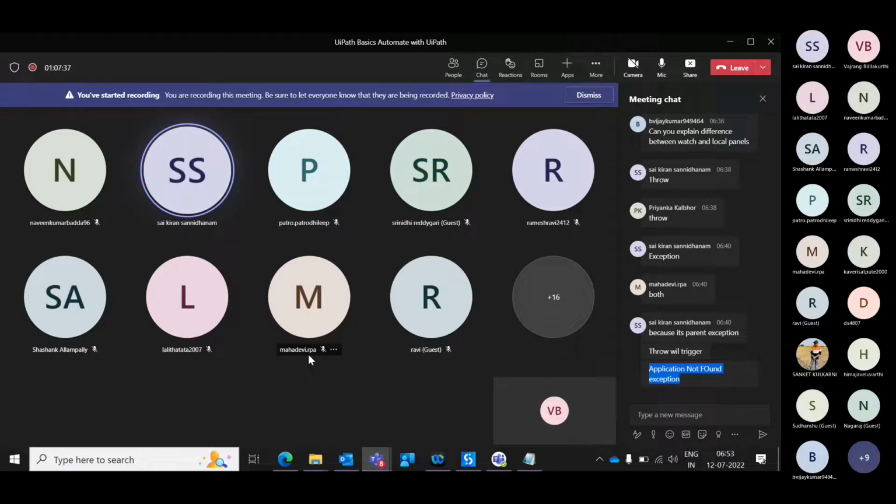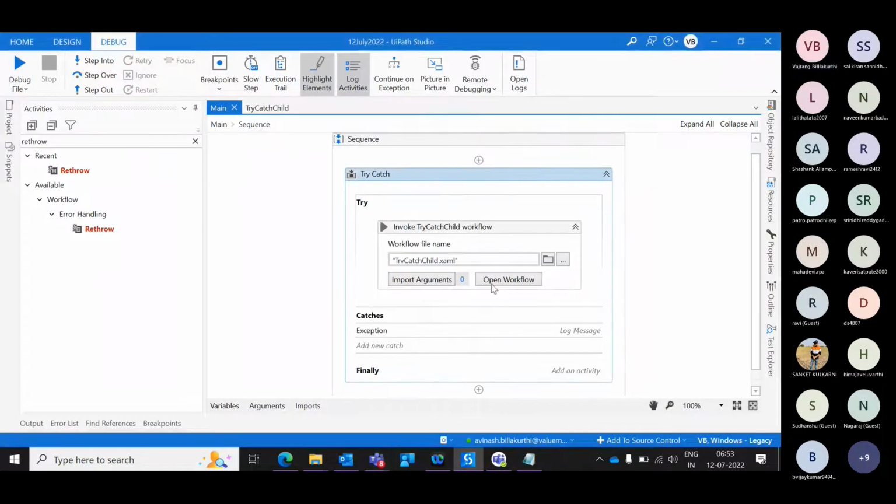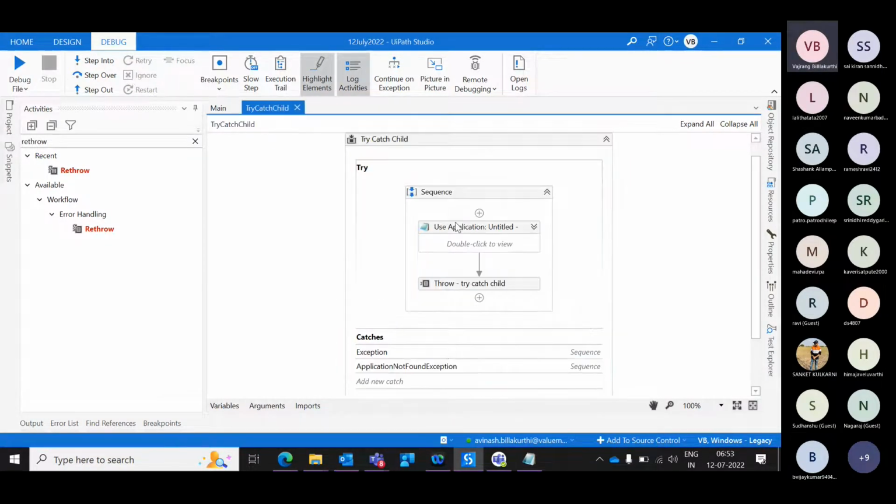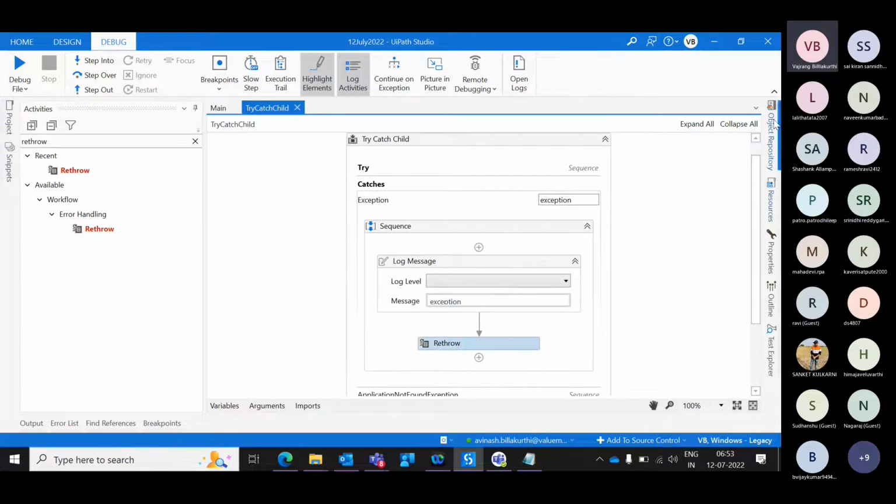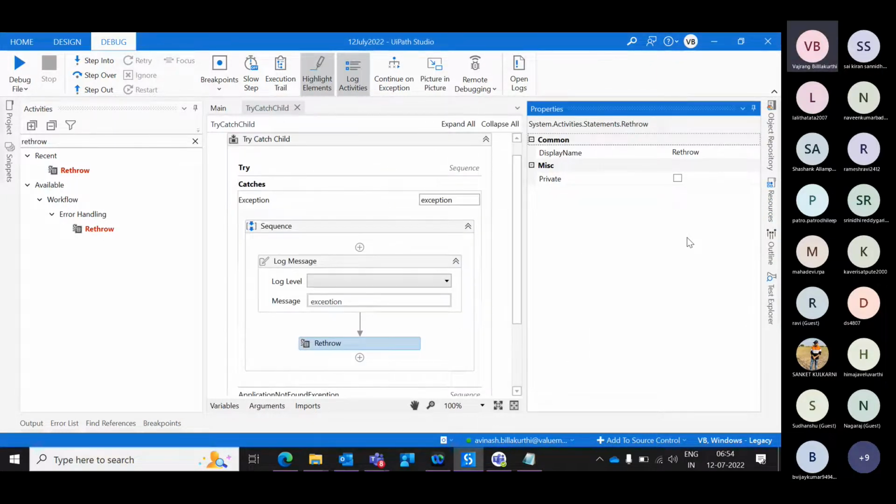Should we use this rethrow only in the catch block every time? Yes, we will use rethrow only in the catch block. The reason is there is already an error message. You're handling it and you're throwing it again. You cannot directly add a rethrow in any other place. If you go into the try catch block, exception rethrow doesn't have any properties. So whatever message or exception it gets, it throws out. We cannot create a new error message using rethrow. So whatever it is, it throws to the parent. Yes, it throws to the parent. That's it.